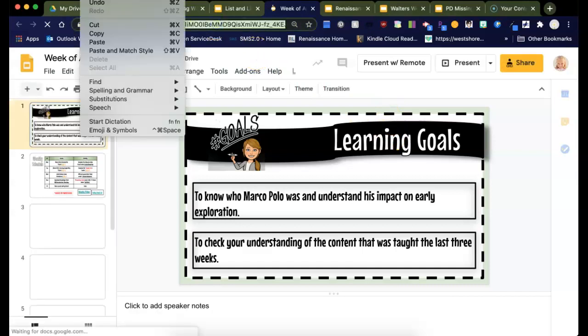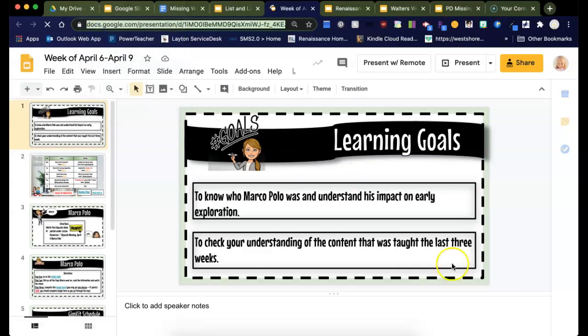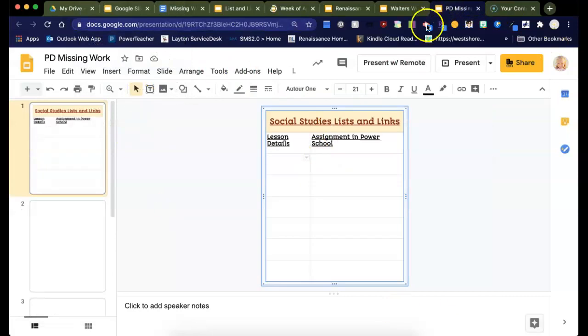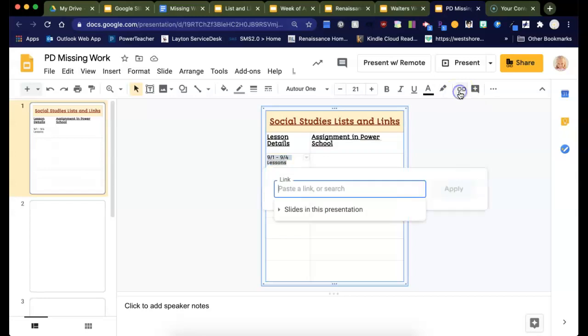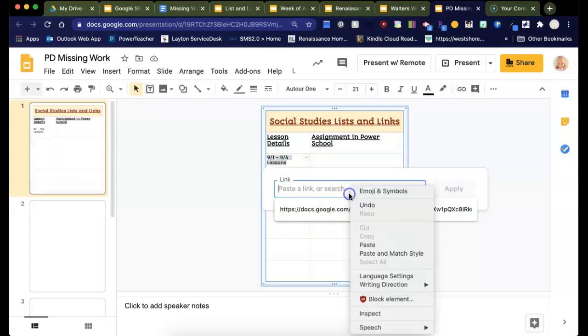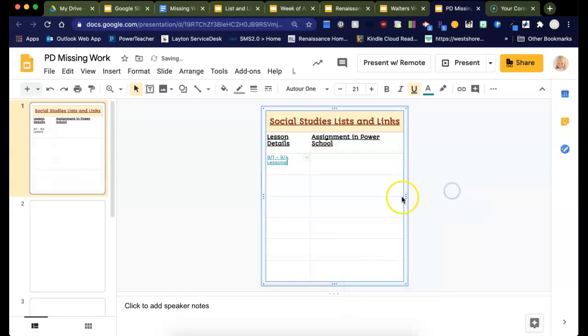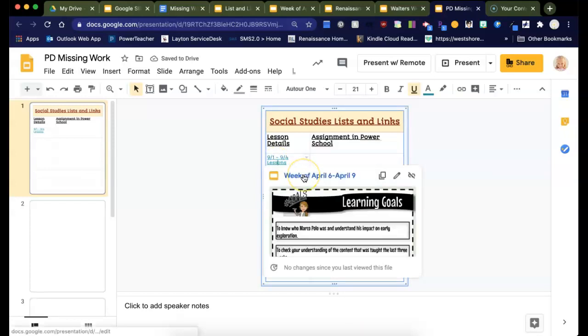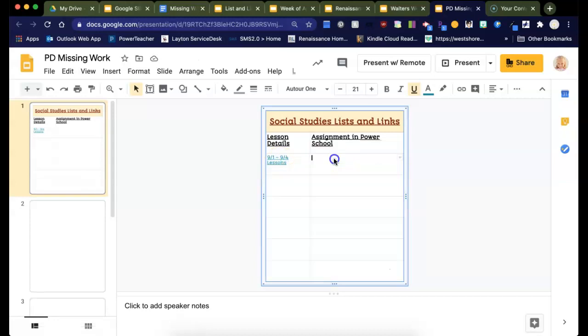So I'm going to go ahead and copy this example, and I'll call this September 1st to September 4th. And these are my lessons. So in order to link them, all I have to do is type in the lesson, and then I find my little link. So it looks sort of like a paperclip over here. Click that, and I paste the link to that slideshow in. And now I have a link to that round of lessons in there. So that's what I'm teaching.